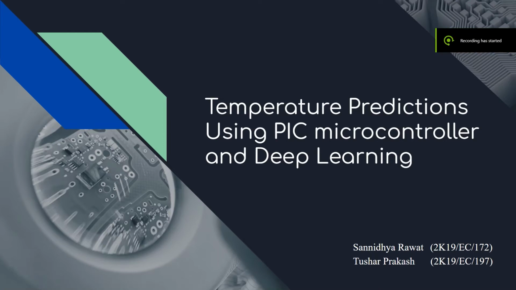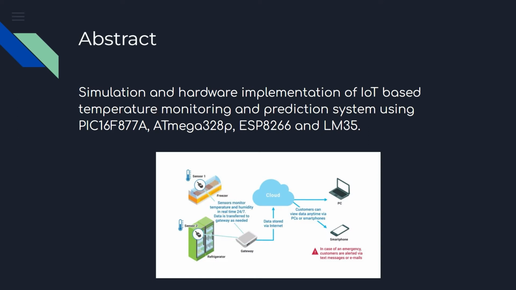Good morning, sir. Today we, Sanidhya Rawat and Tushar Prakash, are presenting our project on temperature predictions using PIC microcontroller and deep learning. The abstract of our project is that we are simulating and then implementing the hardware of our project, in which we are monitoring temperature and predicting it in an IoT-based system using PIC 16F877A, ATmega328P, which is Arduino Uno, ESP8266, which is a Wi-Fi module, and LM35, the temperature sensor.